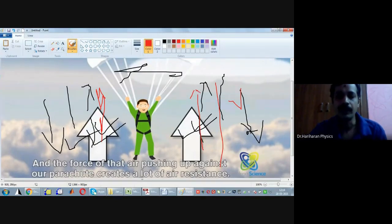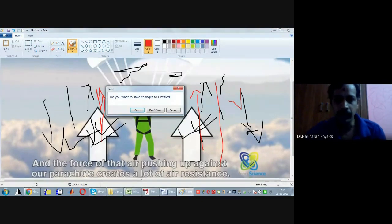So if the body is set into vibration in a dissipative medium, which offers resistance, we are going to see how the position of the object depends on time. Okay, this is clear. I don't require this figure anymore. I will close this.